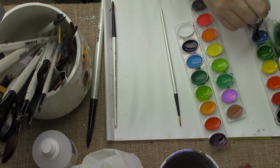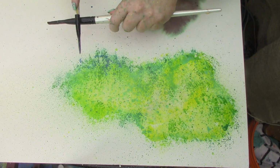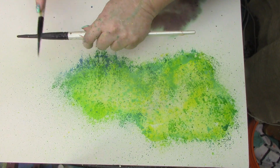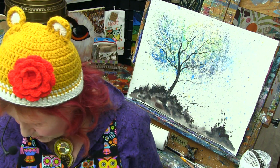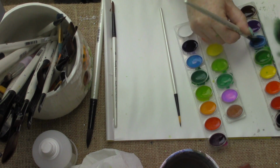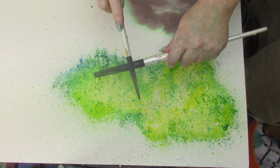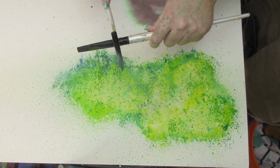And yes, you have other tools. You do. You could use a spoon. You could use that wooden spoon in your kitchen. Yep. You can just do stuff. This is not for canvas work, though. Not for canvases. But I'm going to show y'all how to break that rule.